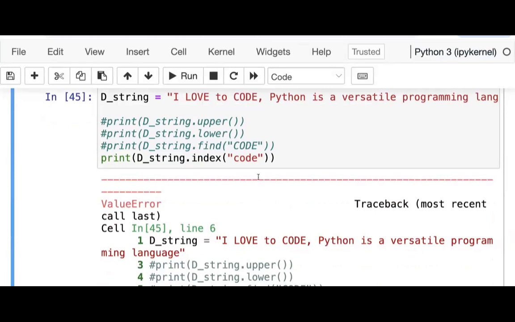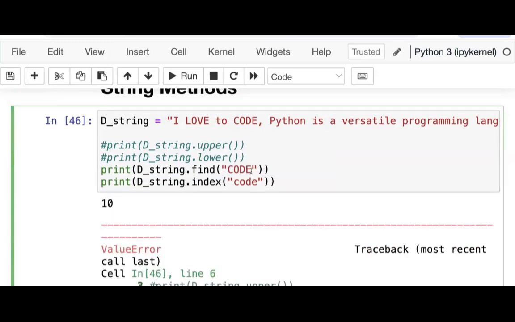This code, we can refer to it as a substring, right? Finding the position or index of the substring in the major string is what find and index do. But the difference between them is that if the substring is not present in the major string, find returns -1 as the answer.